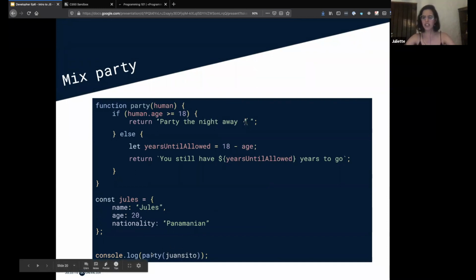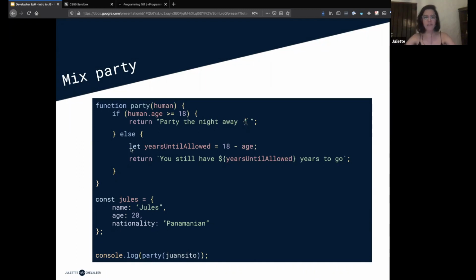But what is this function? What does party mean? Well, let's go into my definition. So party is a function that takes in a human. Oh, sorry, this is a typo. That was meant to be Jules. But this is a function that is going to take in a human, and I'm going to say, if the age of this human, which in this case is 20, is bigger or equal than 18, then I can party the night away.